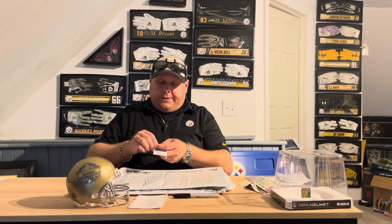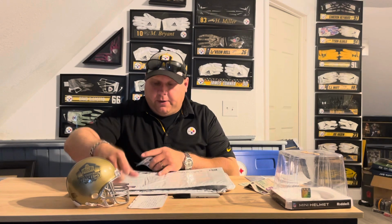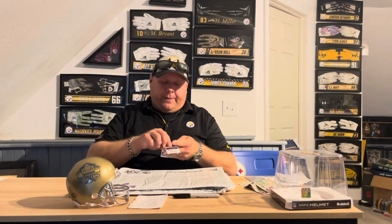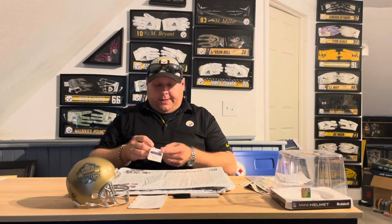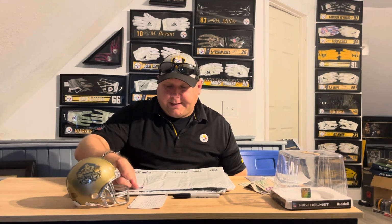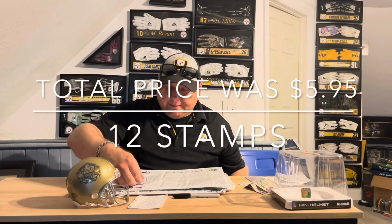So what you're going to do when you go there, you're going to have this all packaged up. You're going to leave it open. You're not going to seal it, and you're going to ask how much is it to ship this item to the address, and they will give you that price. Then whenever they give you that price, just make sure your stamps cover it. If it's $5, then you got to add 2 more stamps. If it's $5.50, you got to add 3 more stamps. Whatever it is, you got to cover it. So just don't seal it up until you get to the post office if you don't know the exact postage.